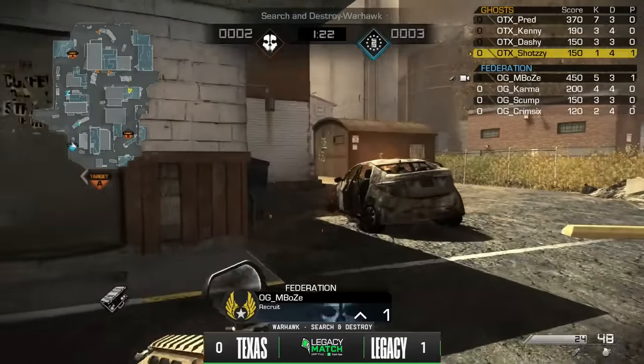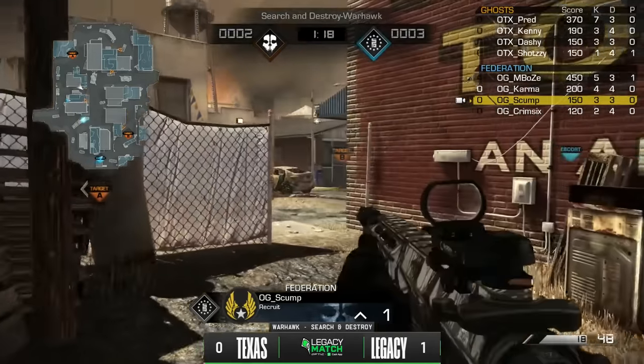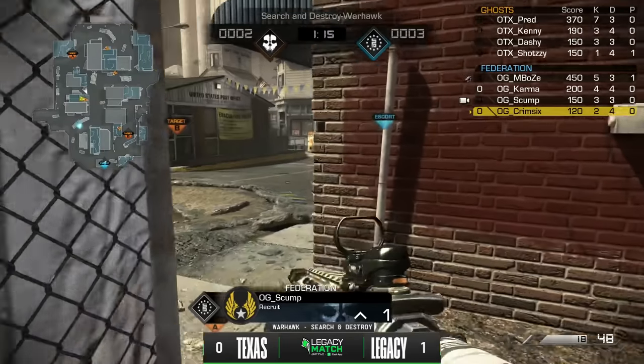And it looks like Shotzzy did find his kill. He's got one. He's 1-4 right now. I'm glad he found it. Yeah, I mean, he is the one doing all the pressure, too. He's playing so fast. You know how Shotzzy plays.